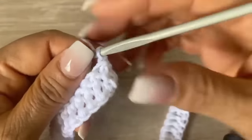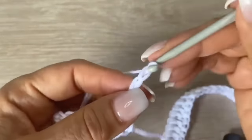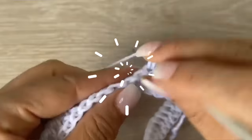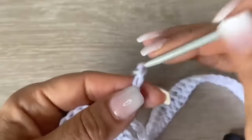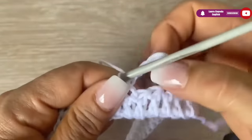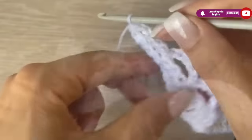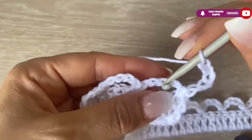We will turn around and go up with five chains — one, two, three, four, and five. We won't count the first double crochet of the edge, so we count one, two, and in the third space a single crochet. Then we skip the first double crochet of the edge, make five chains, skip two spaces, and in the third make a single crochet. This is how we are going to continue the whole row — five chains, skipping two. At the end of the row, turn around and go up with three, four, and five chains.